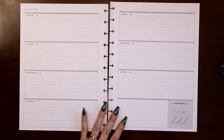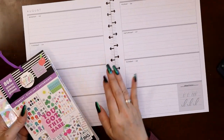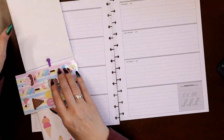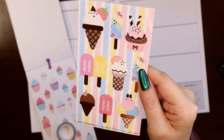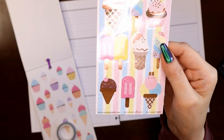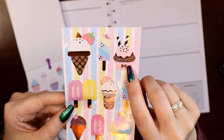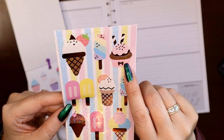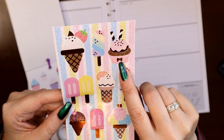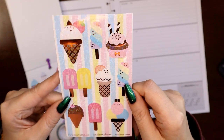So I, you may be dying to know, I is for ice cream. So I got this freebie sticker sheet from Simply Gilded. I got it with a recent Simply Gilded order, and it's all like this. At first I thought it was some kind of cupcake or something, but I think it's just a bowl of ice cream. So these are all popsicles and ice cream. So there we go, nice pastel colors.